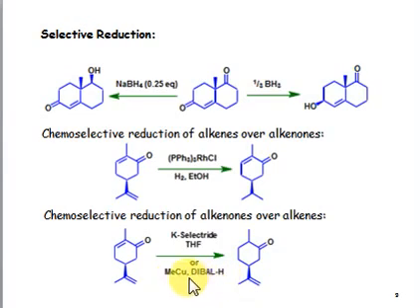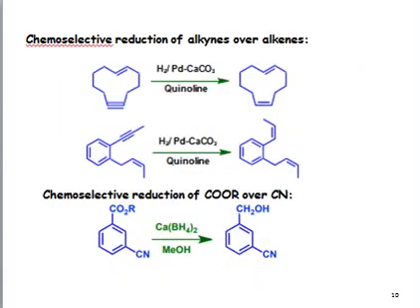So this DIBAL reagent will selectively carry out the reduction of the enonic double bond, right? So if you are preferring to reduce this enonic double bond, you have the preference either to use the potassium selectride or you may use this methyl cuprate in presence of DIBAL, right? So both of these reagents can work when you are considering the reduction of this enonic double bond. Now we have two different functional groups, right? So we have a carbon-carbon double bond and a carbon-carbon triple bond.